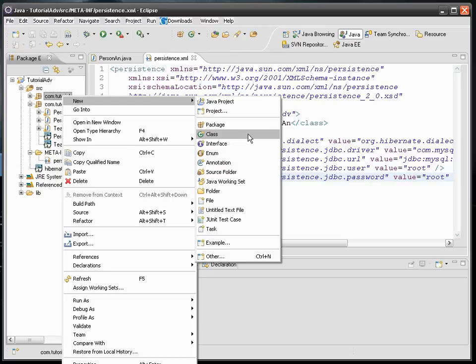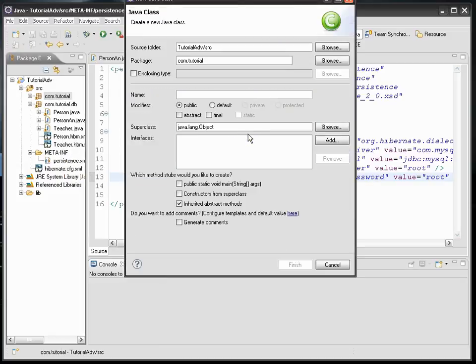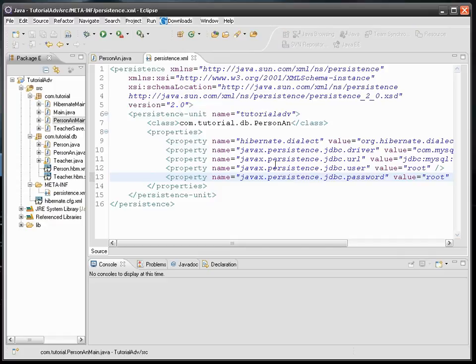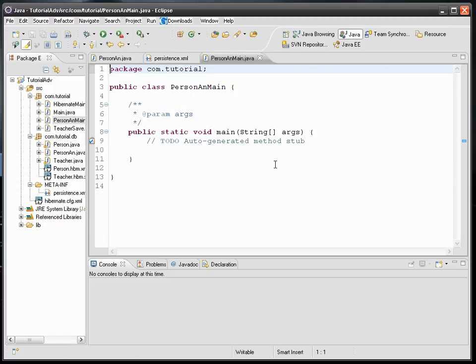Now let's create a new class to test what we have done. It's going to be the PersonANMain class. Remember to check the public static void main method.